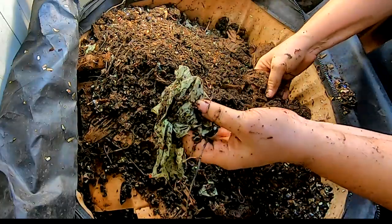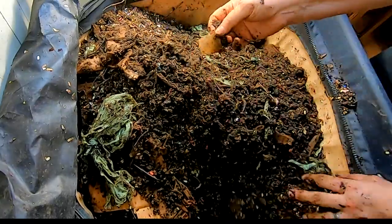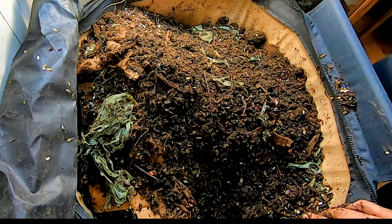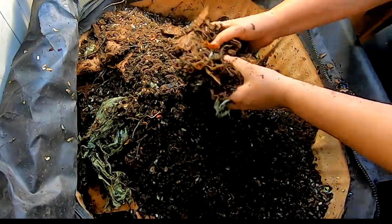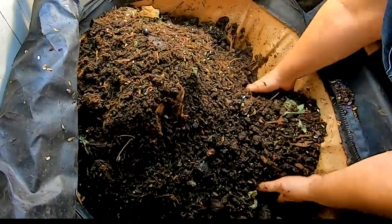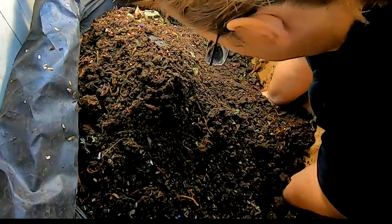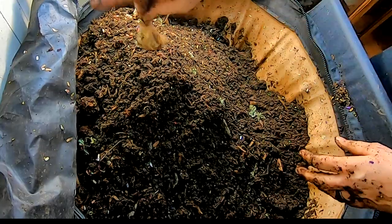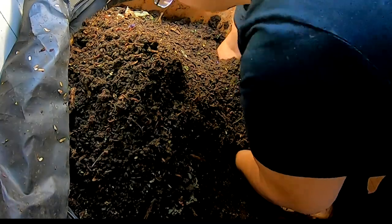I refuse to give up on these green bags — they will decompose in a worm bin. But Teavana tea bags do not decompose at all. That's coming out; it's been in there for about a year. Finding another tea bag over here too, so I'm just going to make sure everything fell down properly.